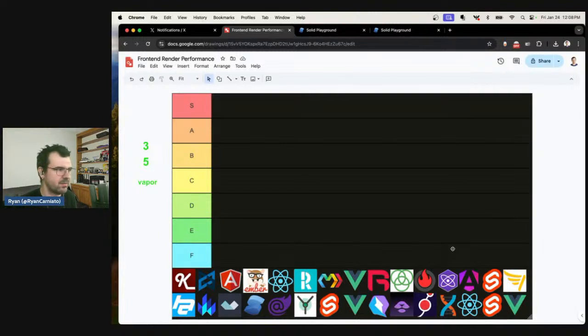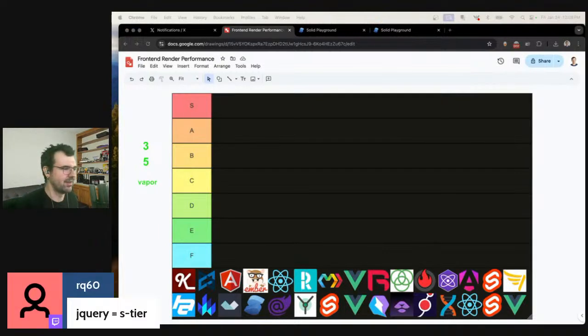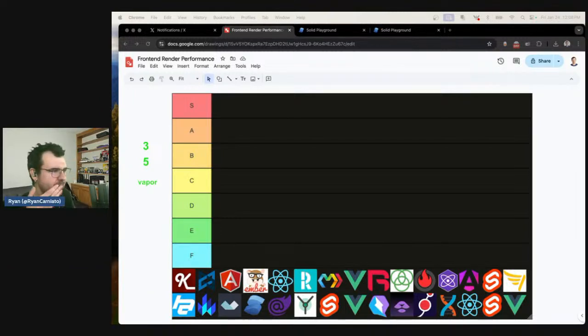It's above S tier. It's not even on here. But yeah, jQuery is God tier as well from that perspective, right? We're just having some fun here because I actually laid them out in the order that they were released. Would you believe that the very first declarative JavaScript framework that was released, not the first to get popular, but first by date, was actually my buddy here, the big K, Knockout.js. At least, so I was thinking I'd just go in order.